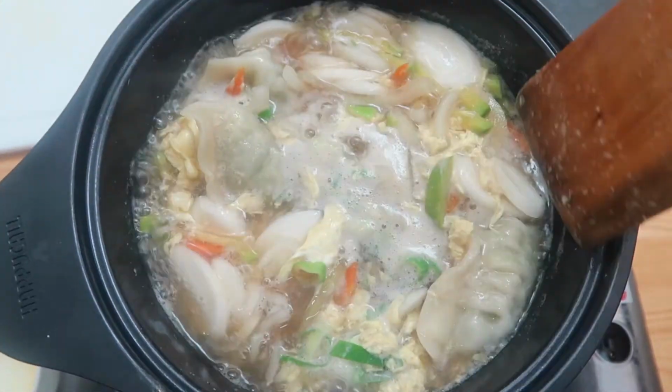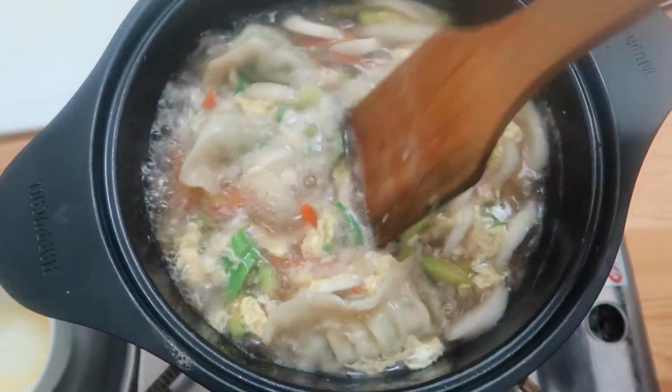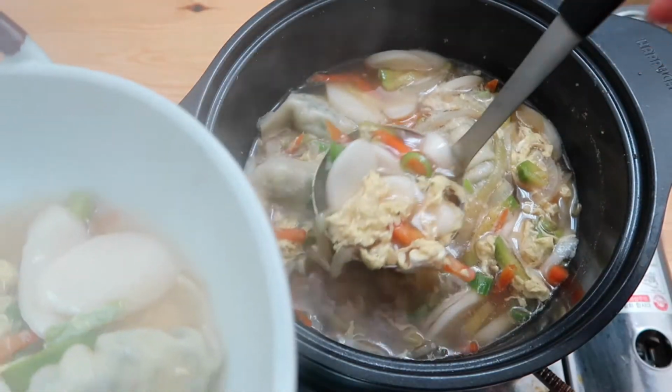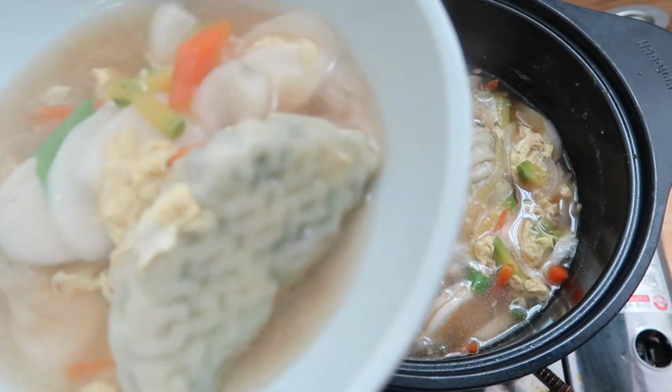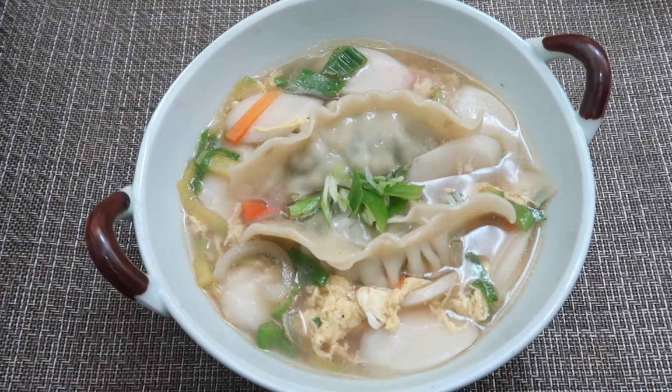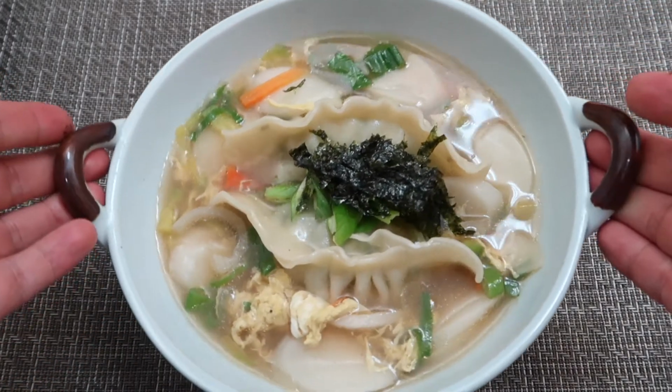Does it look better than the restaurant you were craving? I think so. Daniel, I ask you how many mandus you want? Two. Oh, so we're gonna be equal. And Katie, should we put some kim on top? Yes. Seaweed like this. Alright, and that's it guys, right here.